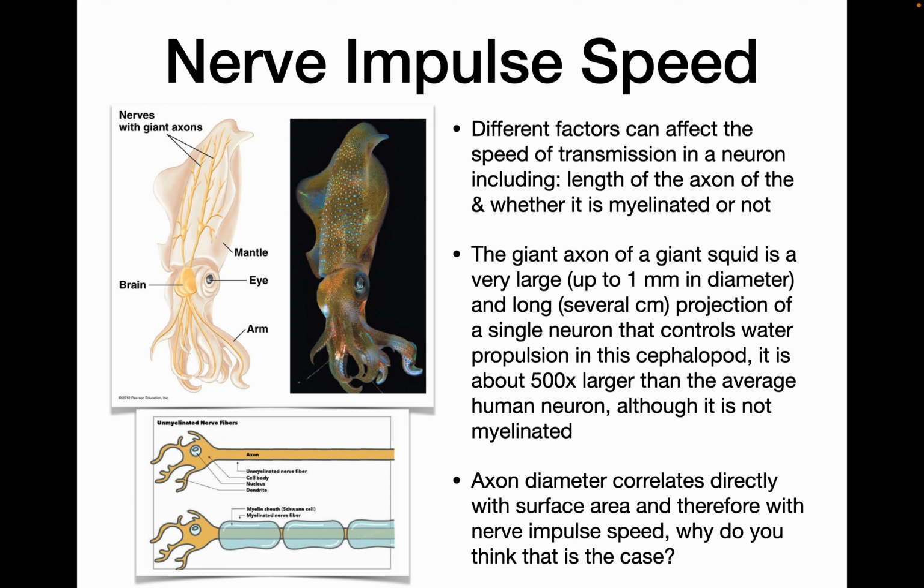Well, we increase membrane, and then we increase proteins. So the proteins that are going to be moving ions in and out of the axon, the sodium-potassium pump among the other protein channels, they're going to be more numerous if you have a larger diameter and more membrane. So the signal can go faster because we have more membrane proteins to move things in and out of. Okay.